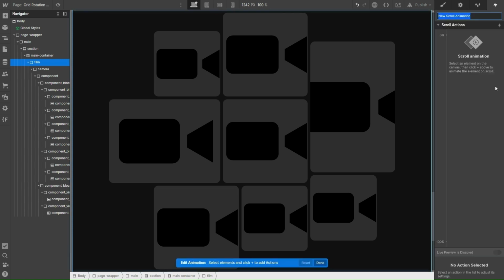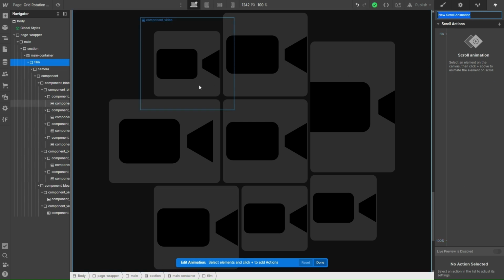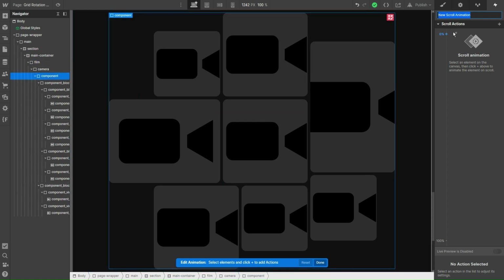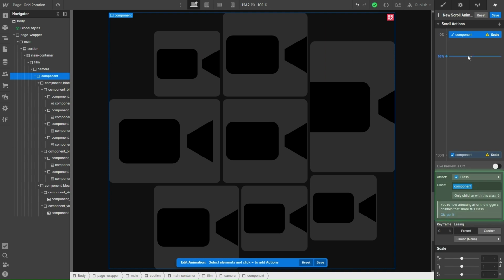And now let's build the actual animation. We said that we want to target just 2 keyframes, the 0% and 100% keyframes. The first thing that we are going to do is select our component and target the scale transform.